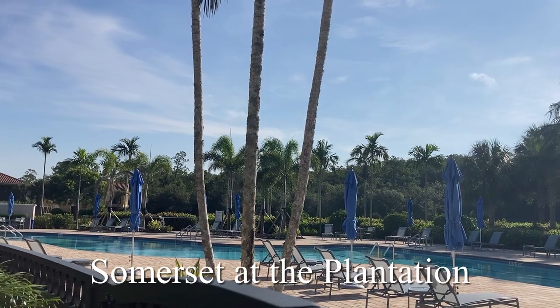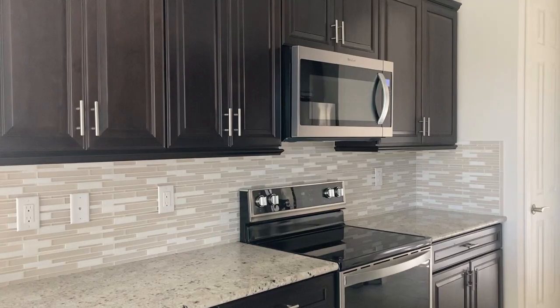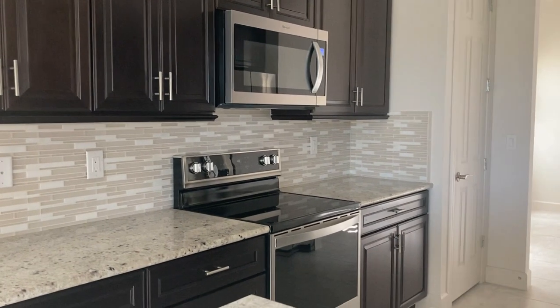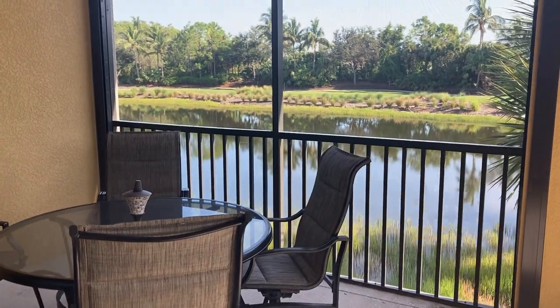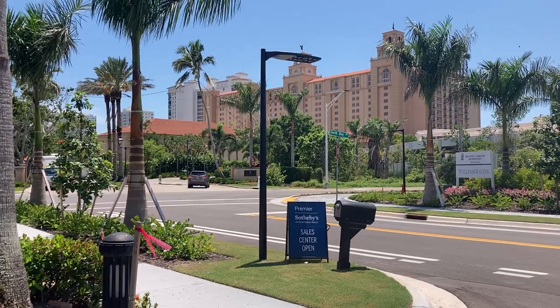I have a customer who's moving into a lovely condo in here, a 2018 build. They're not all 2018, they range maybe from 2007 through 2018, but some of these homes are just absolutely stunning. You can do condo carriage style homes as well as some gorgeous single family homes, but I just wanted to show you a little bit about the amenity center. It's super neat.